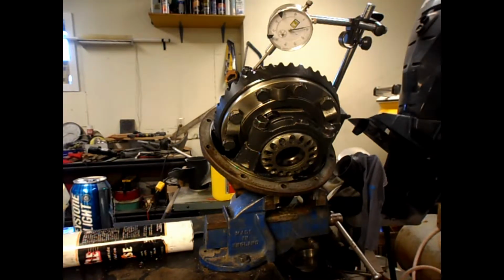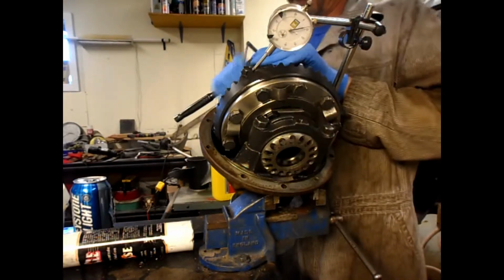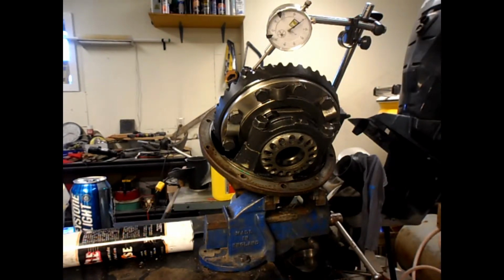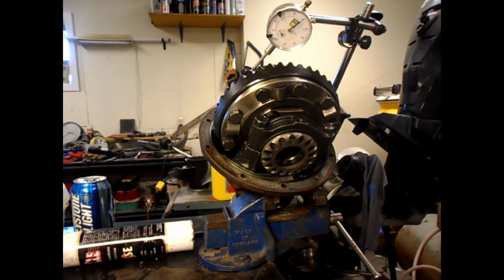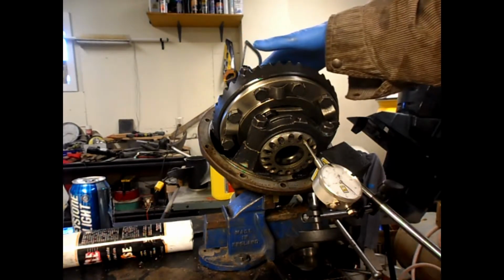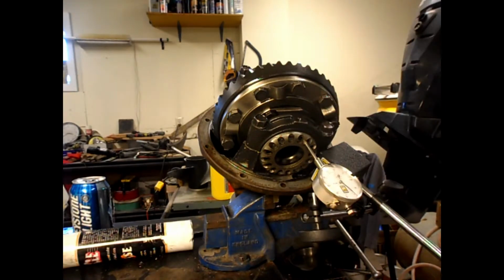Okay, now we're at 8 thou. I've snugged up the bearings. This is all hand tight. Next thing is to put a dial indicator on this, like so. The next step is to tighten up the pinion gear side until this dial indicator just starts to move when put against the top of the bearing adjuster.